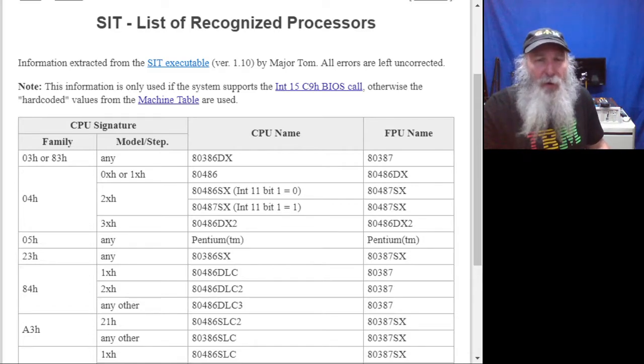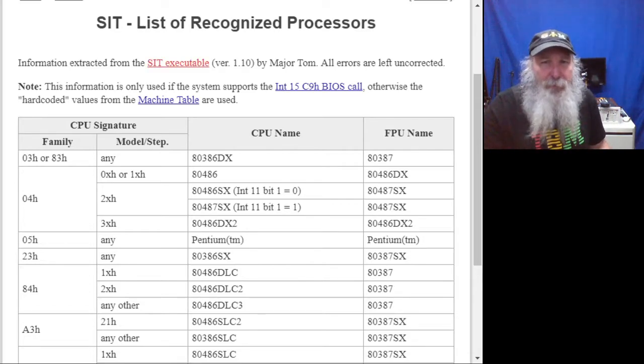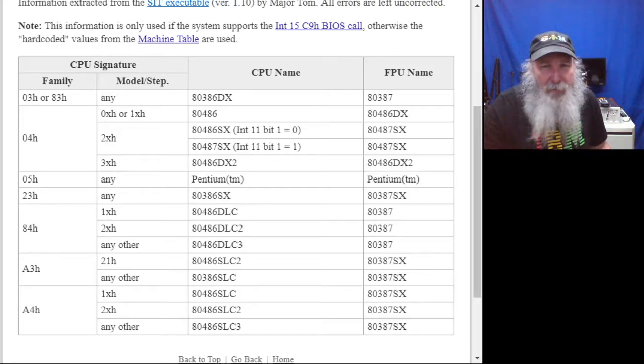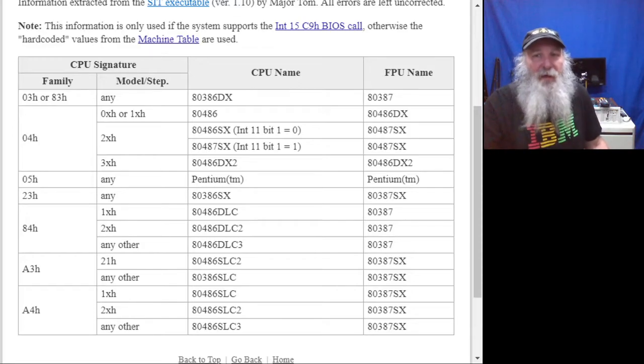But among the list of CPUs is the IBM 486 DLC2, or a DLC CPU. And that's where IBM had a leading A in that CPU reset signature. I've talked about that previously. I'll cover that in a little bit more detail in this video.